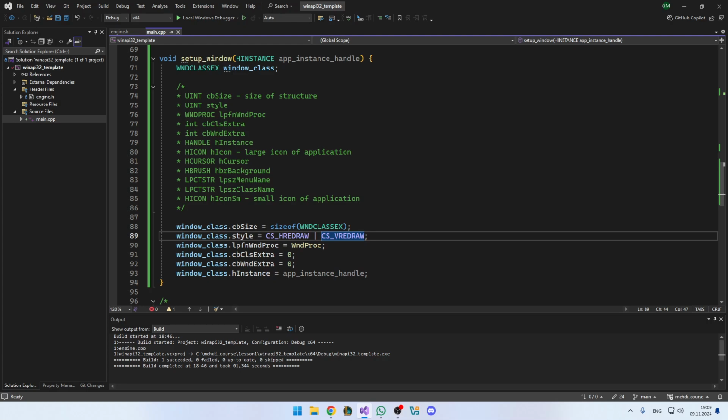In case of icons and mouse pointers, large icons as well as small icons of the window classes, those resources can be custom made, or we can use one of the built-in resources that Windows provides, and pretty much always I will decide to use the already prepared mouse pointer, large icon as well as small icon that Windows will provide for me.